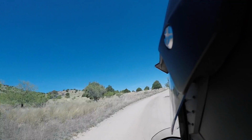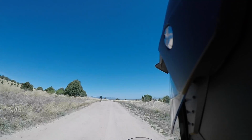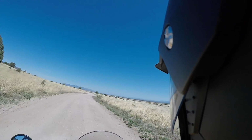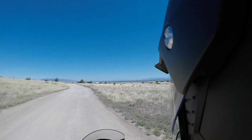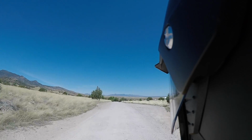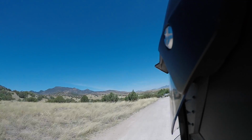Now, I'm not going to get out there on the road and go 100 miles an hour with this bike. If I had wanted to do that, I would have bought a street bike. But if I want to get out and load down a camping bag, a sleeping bag and a tent, and my gold prospecting stuff, I can just jump on the bike, pack it all on the bike, and head out.